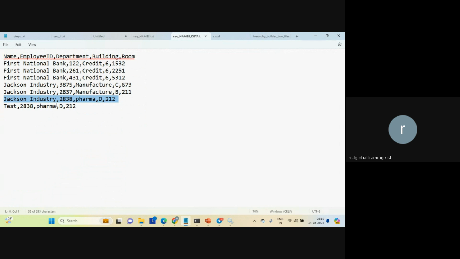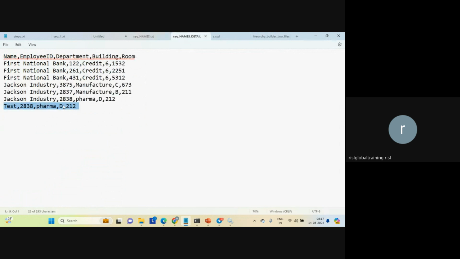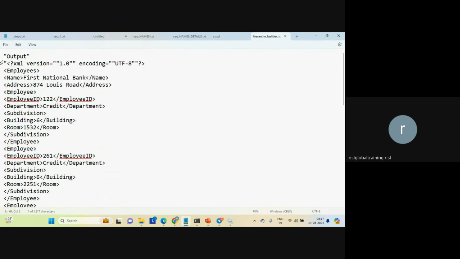Now, we have not got this last row because there's no linked record in this parent file. That is why we did not get that particular entry, the detailed file entry in the target. So that's it, and it ends here. Employees closed here. And complete data is stored in what? A single string. See, it is started here with double quotes and ended at the last.